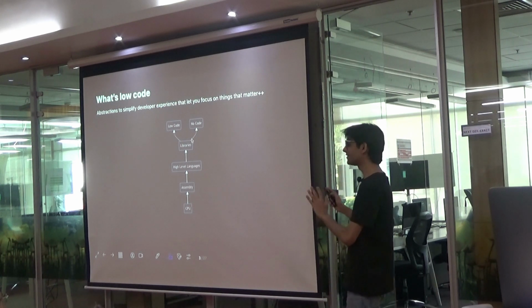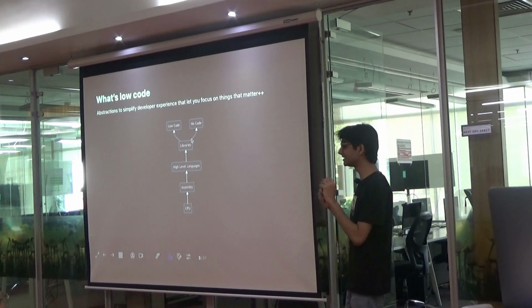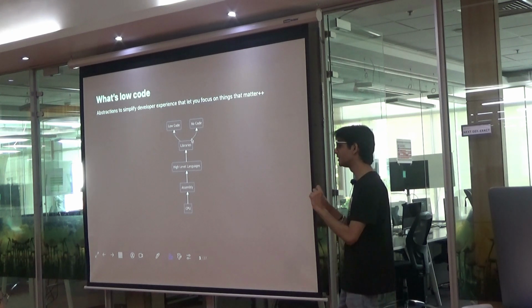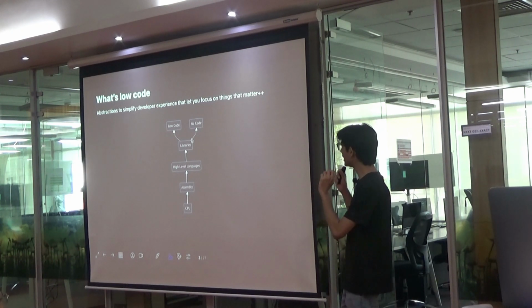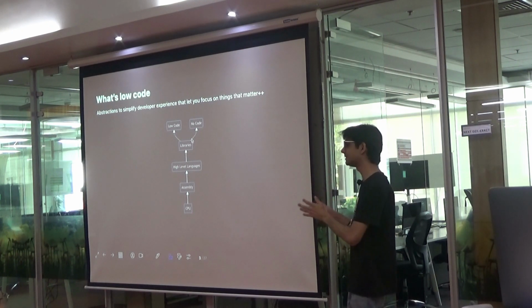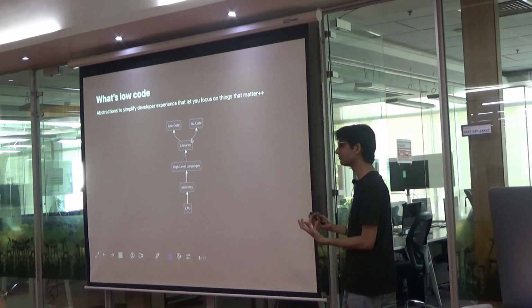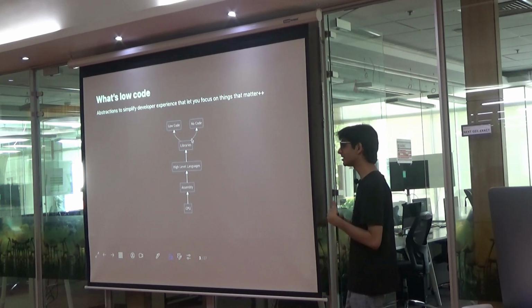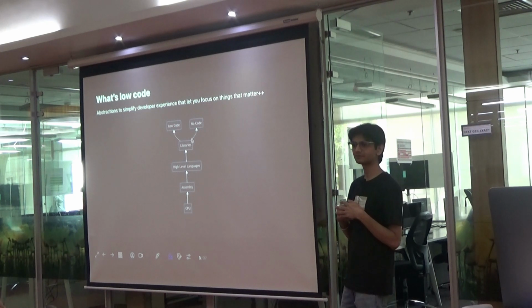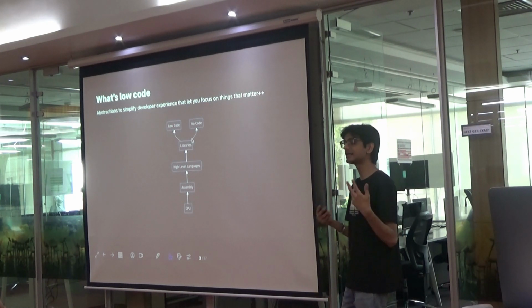What is low-code? For now, all I want you to understand is it's a next step forward. It's an abstraction built on top of libraries, which enable you to focus on writing applications in a more concise way. You're not writing like, sorry? That's what the C language is also about. It's also low-level. So let's take this example.